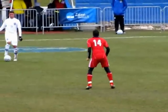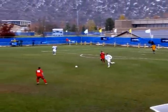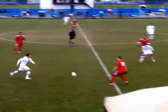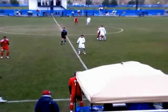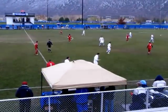And here comes Fort Lewis out of defence, but no, he stops and passes it back to Kling. Kling slides it across to Jonesy. Oh, Jonesy's trap showed too much ball there to NCAA, and then he has to kick it downfield. But the NCAA defender gets the ball, and they're still in possession, going in the wrong direction. As that looks like Costa, who comes up and gets the ball, it is out of bounds.